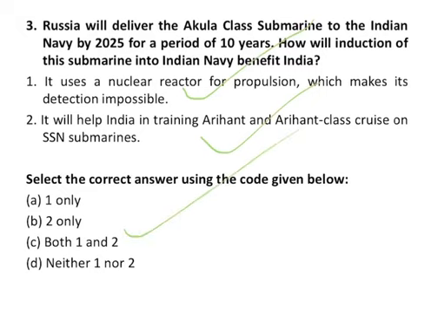The Akula class submarine uses a nuclear reactor for propulsion, allowing it to remain underwater for an extended period of time, making detection impossible. This class of submarine can be used for multiple tasks like hunting enemy submarines and intelligence missions. It can be deployed at important focal points in the Indian Ocean, giving India strategic dominance in the region. The induction of SSN will make India an Indian Ocean power. It is also a symbol of deep Indo-Russia relations, as no other countries have exchanged nuclear elements in defense armament.